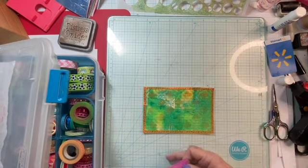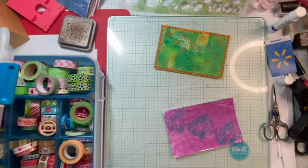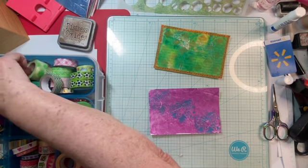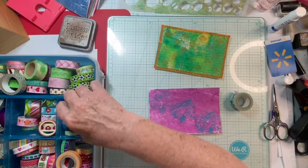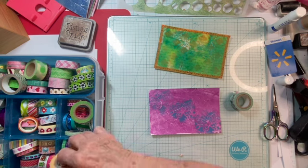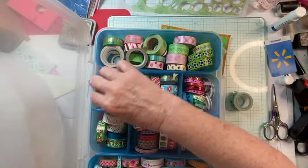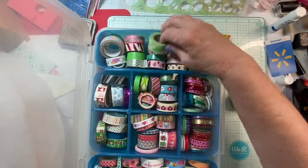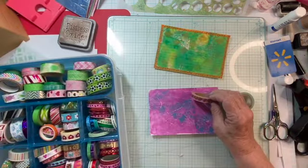I could use some washi tape on here as we have some over here and here. Do I have any with pink and blue? Well, I have these flowers that have got green in it. This is so old. This is so terribly old. Yeah, I'm sorry. I'm looking through here to see what I have. Trying to come up with, you know, a color. What about this one here? Or is it too matchy-matchy, I think?